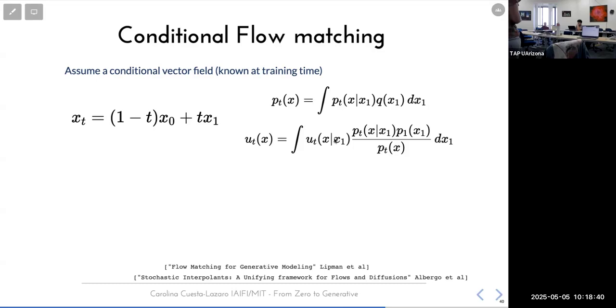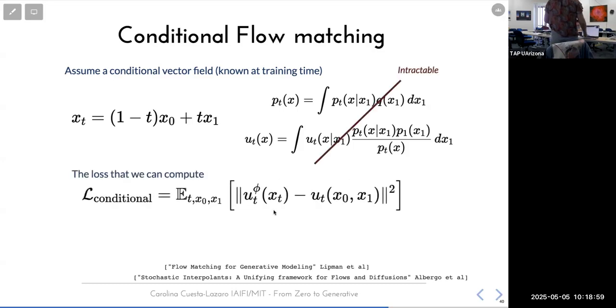Yeah. So if I wanted to marginalize over all possible x1s, you will have to solve this integral that becomes intractable. You can't actually solve it. But you can learn a neural network that won't be given x1. So the neural network will only see xt. Then your velocity field will lose this dependency. So now I can estimate it, right? At any time by changing xt. So I can solve the ODE, right?